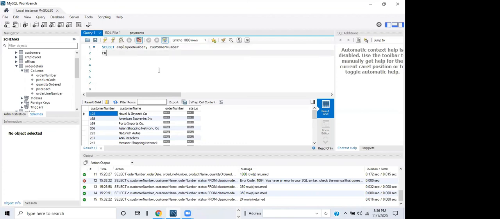Hit enter, and that's going to be from classicmodels dot customers table. I'm going to give an alias of C, so space C. And next I want to do a right join.